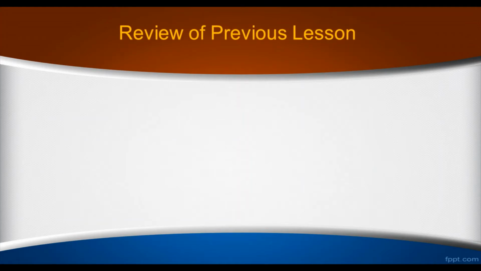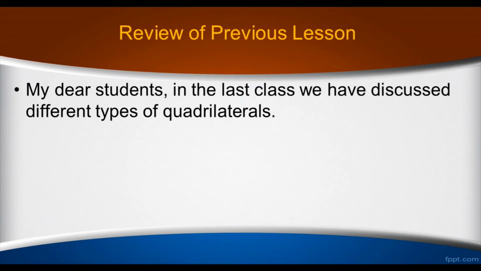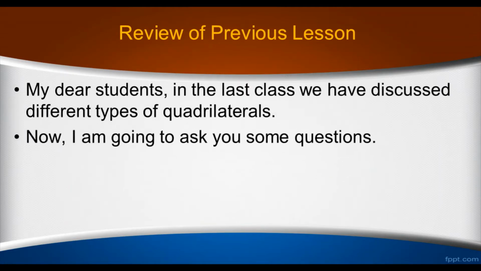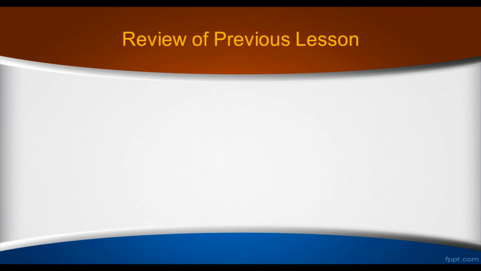Review of previous lesson. My dear students, in the last class you have discussed different types of quadrilaterals. Now I am going to ask you some questions. What is rectangle? Yes, can you tell me anyone? Thank you so much. Now I will show you what is rectangle. Now, my dear students, rectangle.